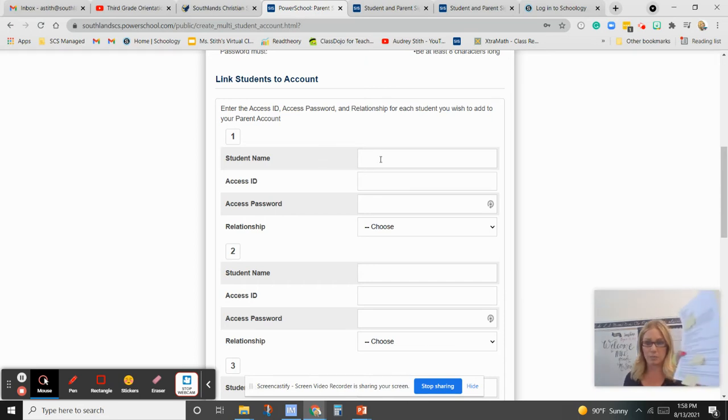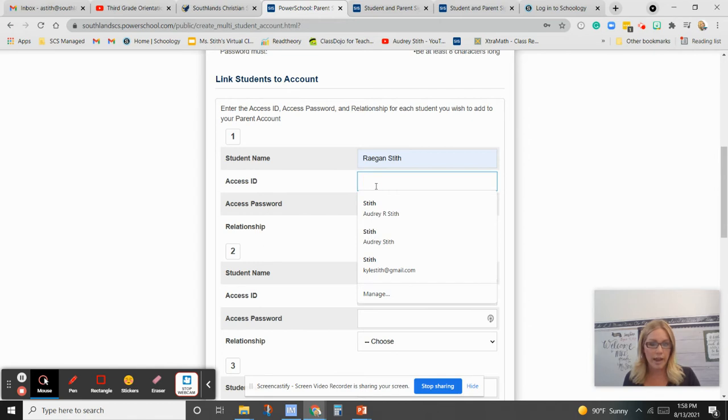That is when you will need this paper again. Looking underneath, about halfway down, it says Powerschool Parent Access ID and Password. Underneath that, it says Link Access ID and Link Password. You're going to input that information here. So put your student's name, and then you're going to put their access ID number, which is on the paper. It says Link Access ID. Should be their last name and some digits possibly, or a last name. And then the password appears there also.